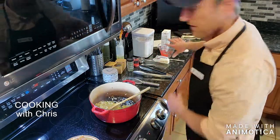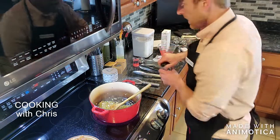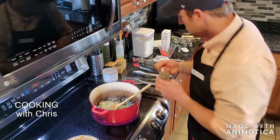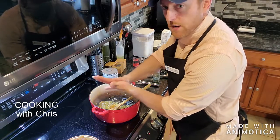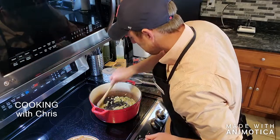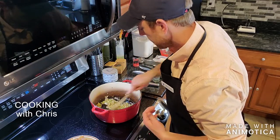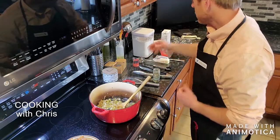Okay, so that's why it's nice to have everything ready to go on your side. Next we're going to put in just a quarter teaspoon of dried thyme. If you have fresh thyme, great, but for this, I like dried. I like to take that quarter and break it up in my hands, which breaks up the leaves a little bit, and we're just going to mix this around until you smell it. I'm already smelling it. Okay, 30 seconds, that's all you're doing. All right, so that's just so you start smelling it.